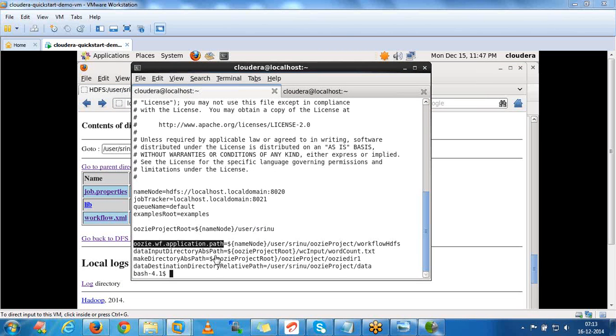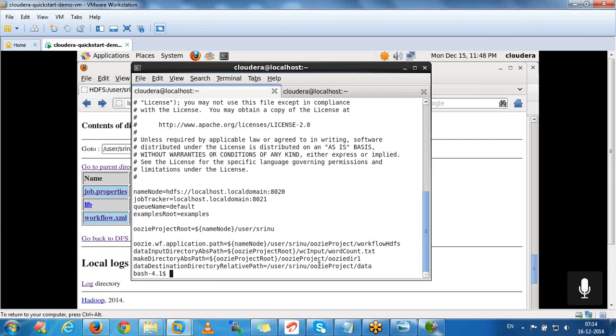If you want to specify any other parameters or variables, we can specify them: what is the input directory path and what is the make directory path, and any output directory path or destination directory path.